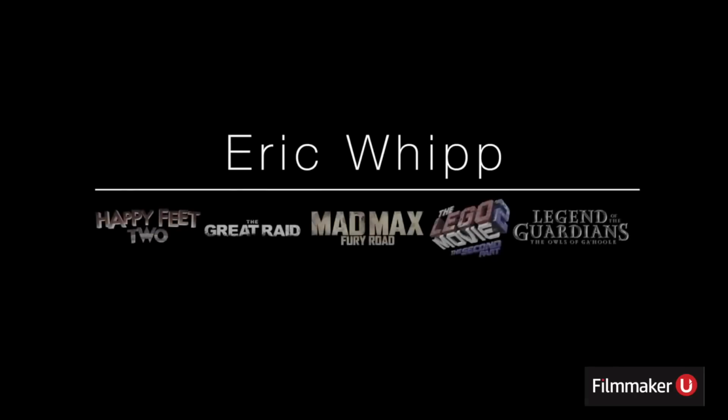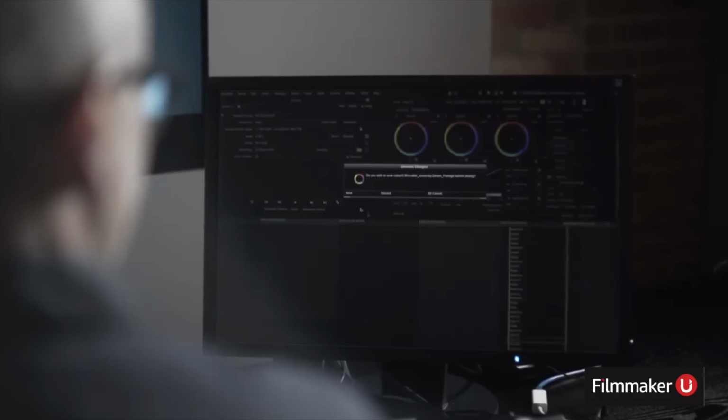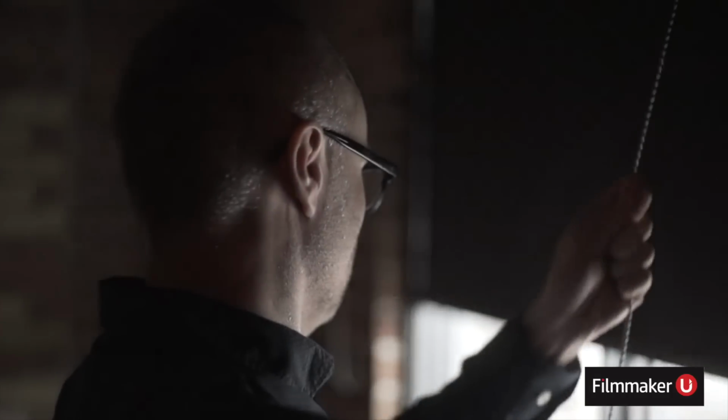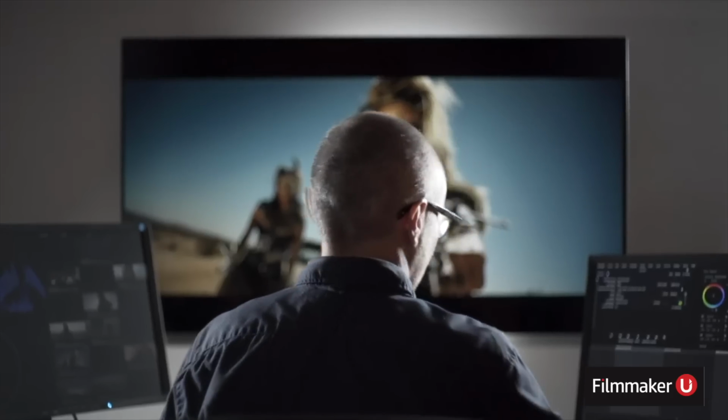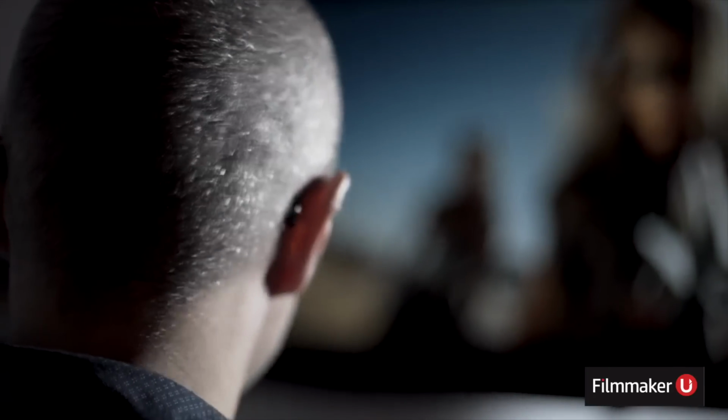I think what attracted me to color correction was the fact that we were like the next stage of cinematography. And the creative side was huge, trying to understand what was wrong with an image, how to balance it, trying to understand how to let the tools do what you want them to do. Where else can the technology go? What else can we do? I'm very interested in trying to mold the image and create the best look possible, and whatever tools are out there, you want to try and latch onto them. I'm Eric Whip, and this is my course on color correction.